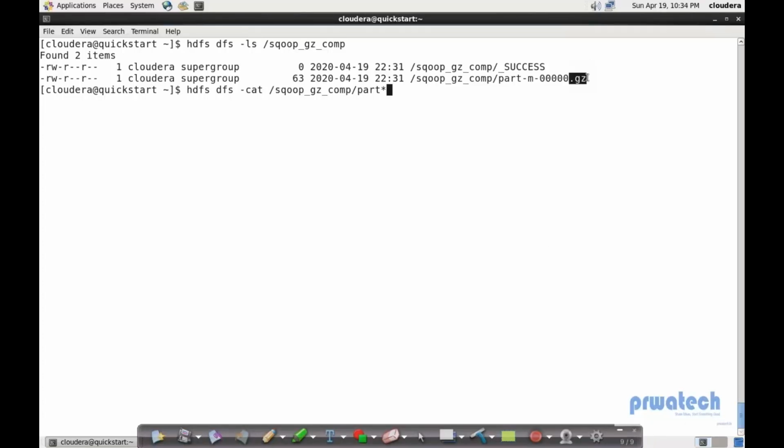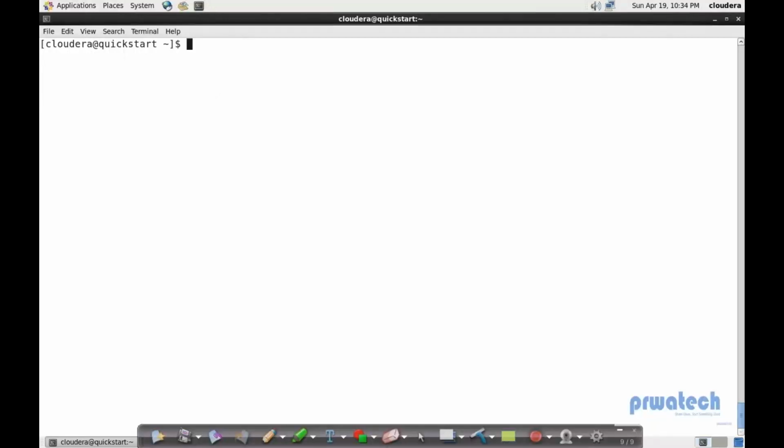ZZ, by default gzip format. Read this again. This is my compressed file. If I want to unzip this, let me try one command. HDFS does not have that unzip thing. First, I need to take this into local. I'll do that just in a while.